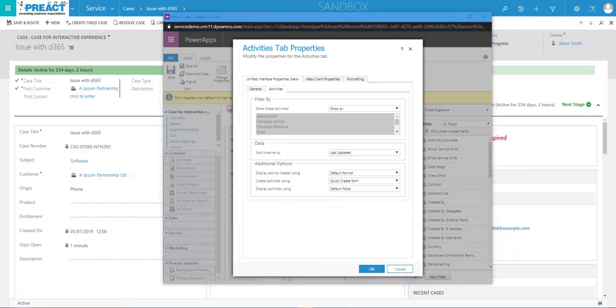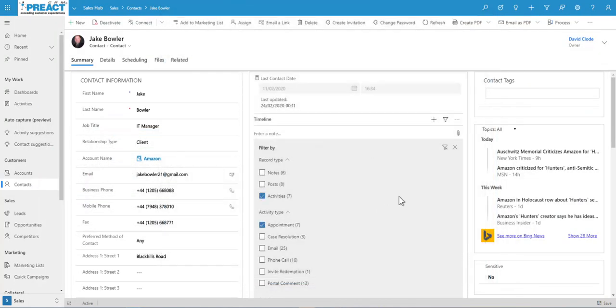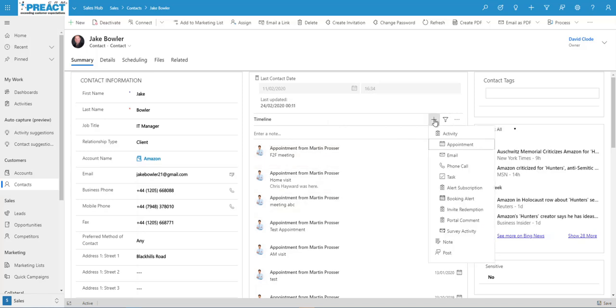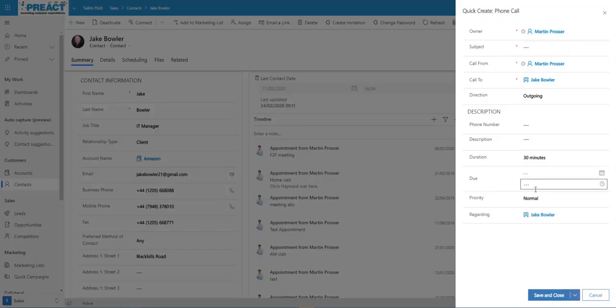And then if we just flick back to the actual contact itself, if we just go in here, one of the other benefits as well of the timeline, phone calls. So a lot of people used to say in the past, where you clicked add phone call here on the timeline, on the social panel, that it automatically just defaulted to being a completed phone call. Now, if we add a phone call in here, you can see obviously it loads the quick create form. It doesn't have to load the main form as well, which is one of the other benefits of doing this. So you can customize the way this form looks and renders.